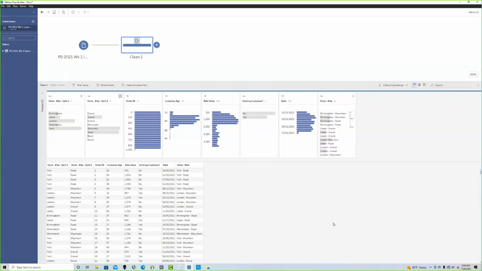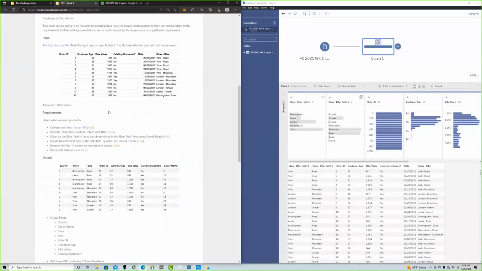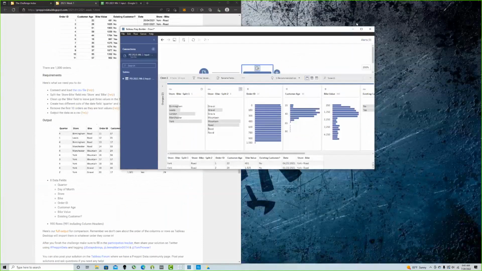Now that we've split that, if I look again at my challenge prompt, over here when I take a look down at the desired output, I don't need that original store dash bike field, and I also need to rename my split columns so that they make more sense.